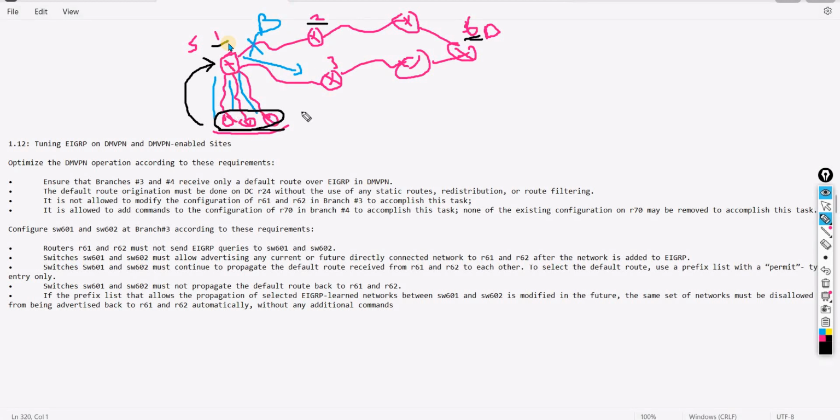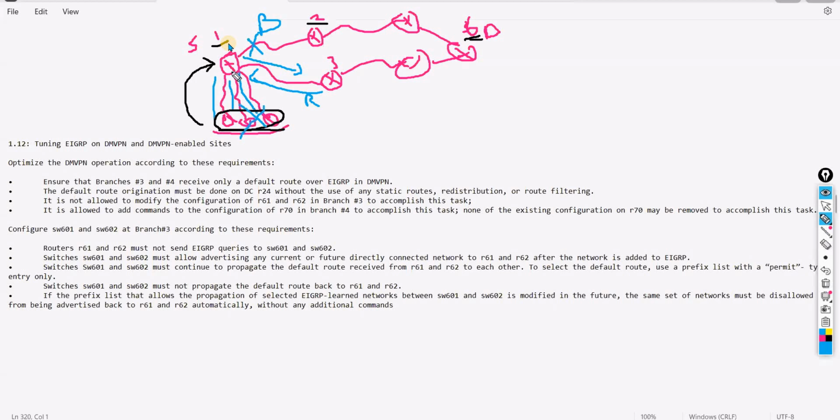So when these routers get EIGRP queries, this router will send a reply: yes, I know how to reach R6. But these routers will never reply because they do not know how to reach R6.